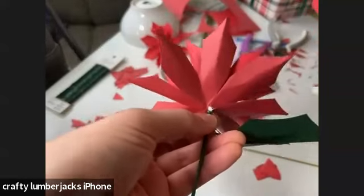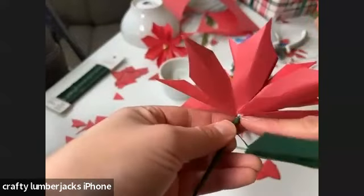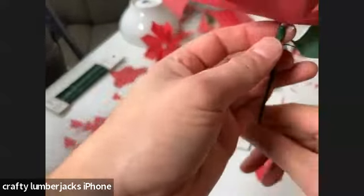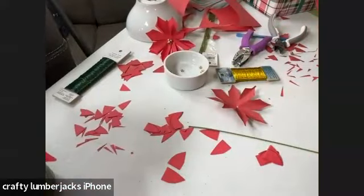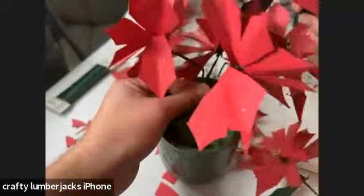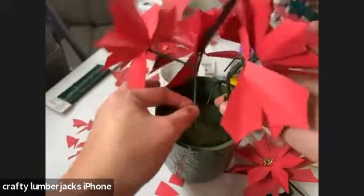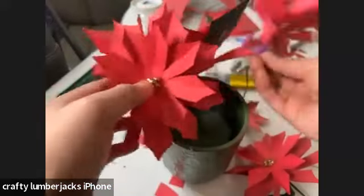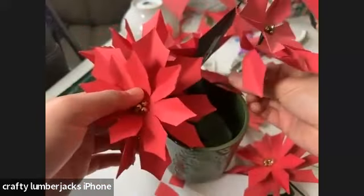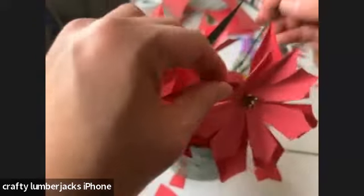I'm going to get another one for you to put together quickly. Okay, great. Now, while I'm waiting for that, I'm just going to show you how we did this centerpiece. We literally just used some floral foam. The holiday. And we're putting these in. These are from a long time ago, but they still look so cute. And you just stick them in.